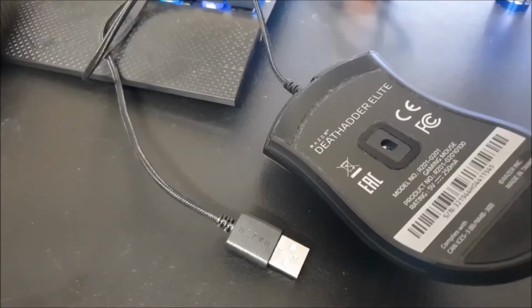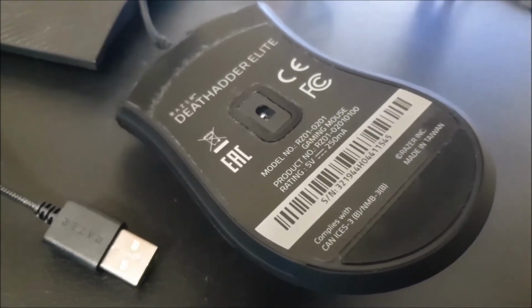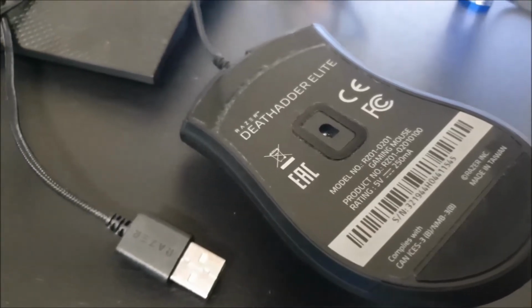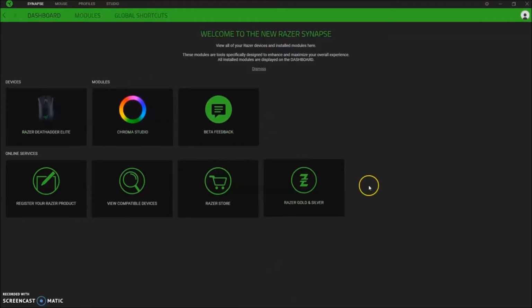The back of the mouse is pretty straightforward. There are two pads on each side to keep the mouse going smoothly. There's some information on the mouse, and surprisingly, it's not made in China. The cable is braided and the USB tip is gold with a green insert, so you might like this combination, or you might not. The software is easy enough since it's RGB.